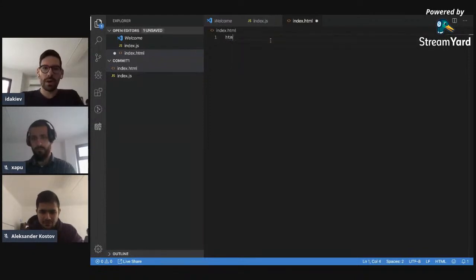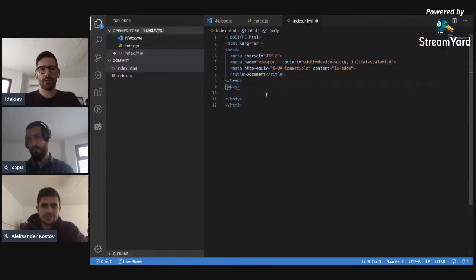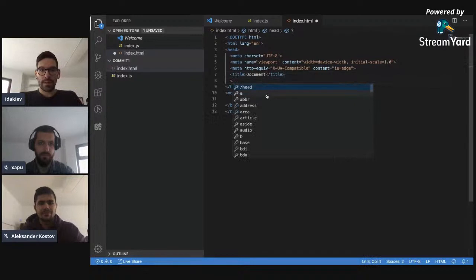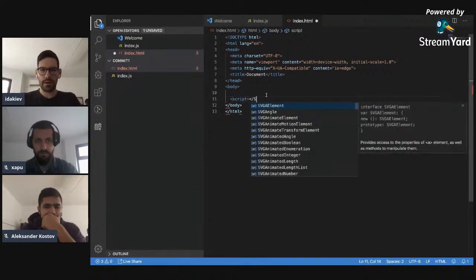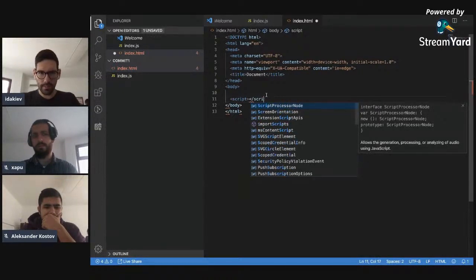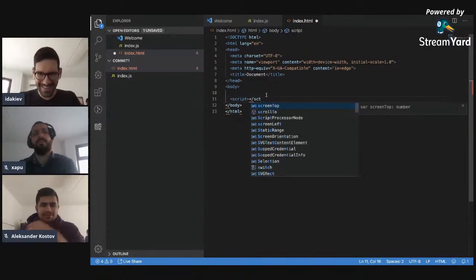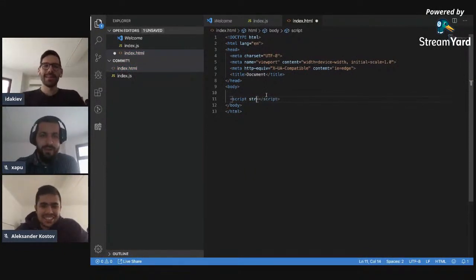Here I'm going to create an HTML5 page, and create a script tag so we can get our script that I put there. Okay, it's very early in the morning, so I cannot type.